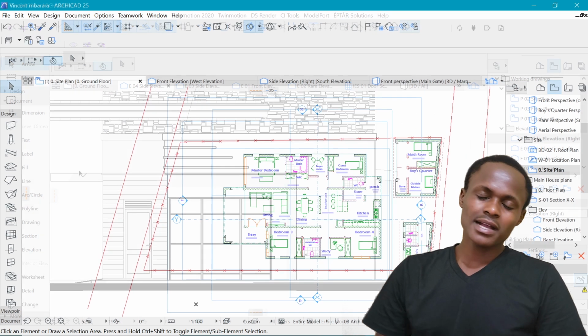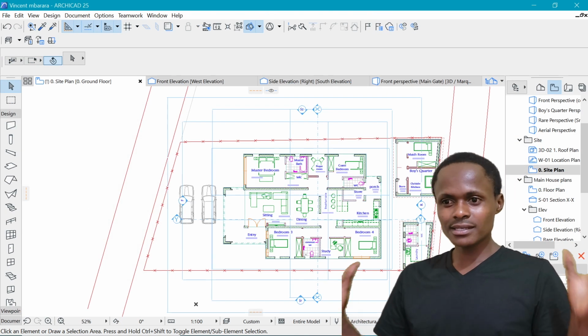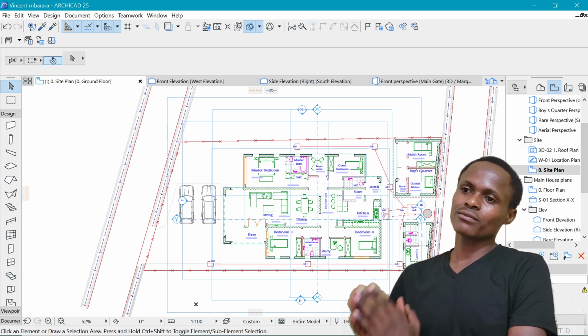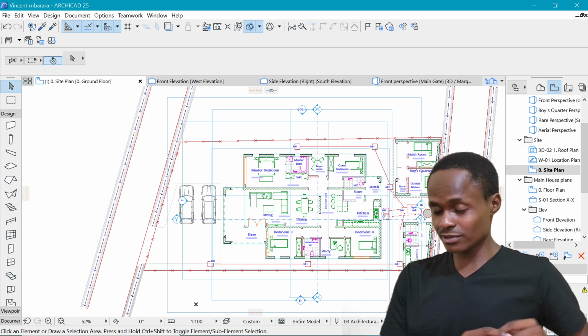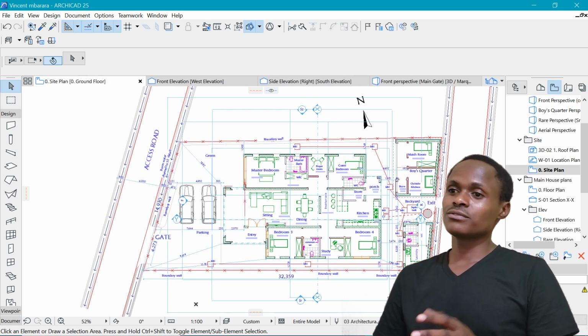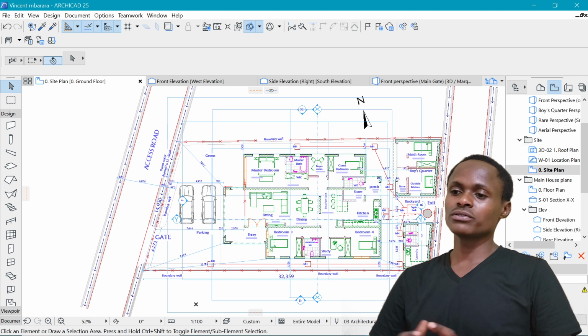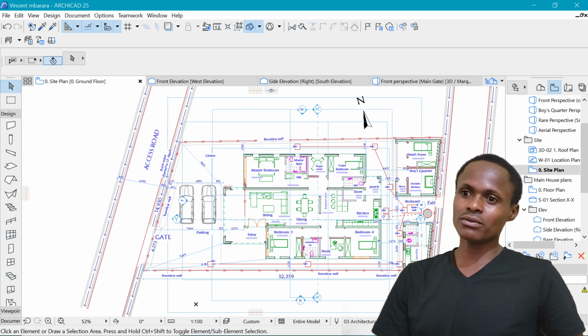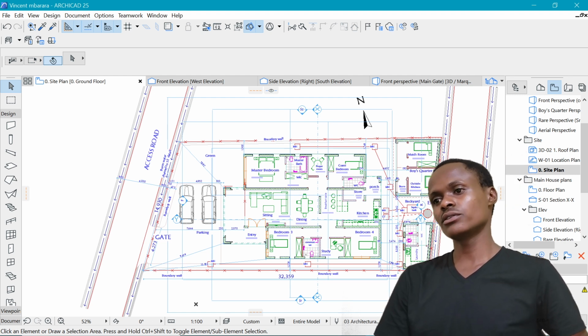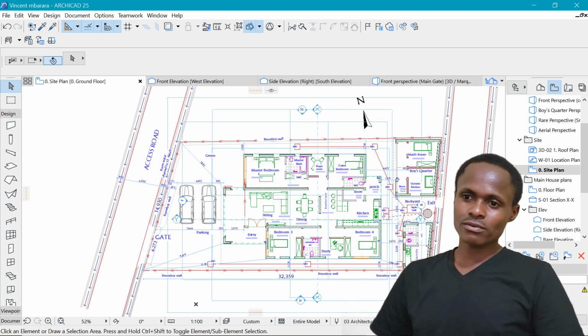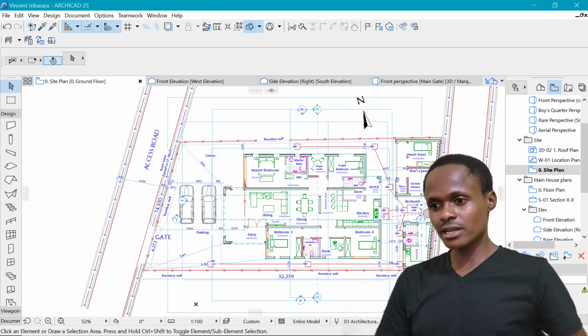Then a question comes in, for example, how do you make a site plan? Because definitely in Archicad we do not have a tab dedicated to the site plans. Well, you have to do that on the ground floor, because most of the time you need the site information on the ground floor. Sometimes it may be on the lower or whatever ground that you might need, but still on the ground floor you have to make these different elements.